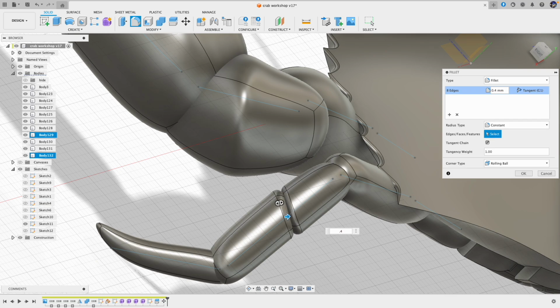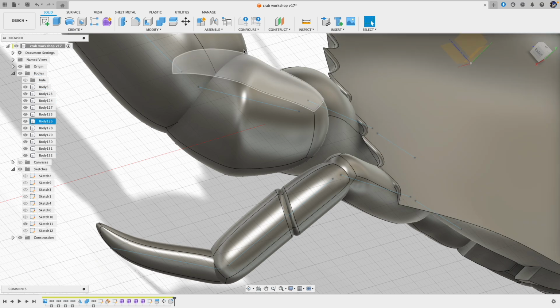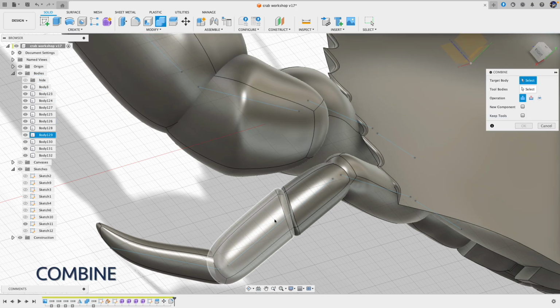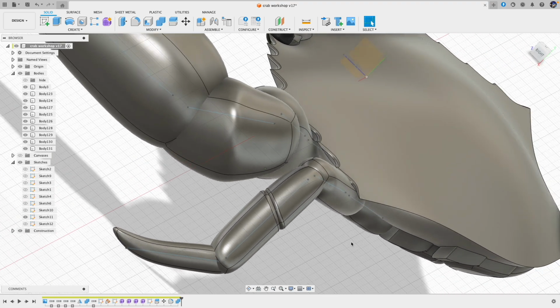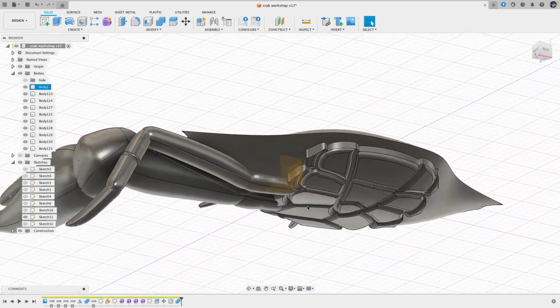Okay, 0.3. Okay, then combine this and this. Okay, back to one piece. So now there's some detail.